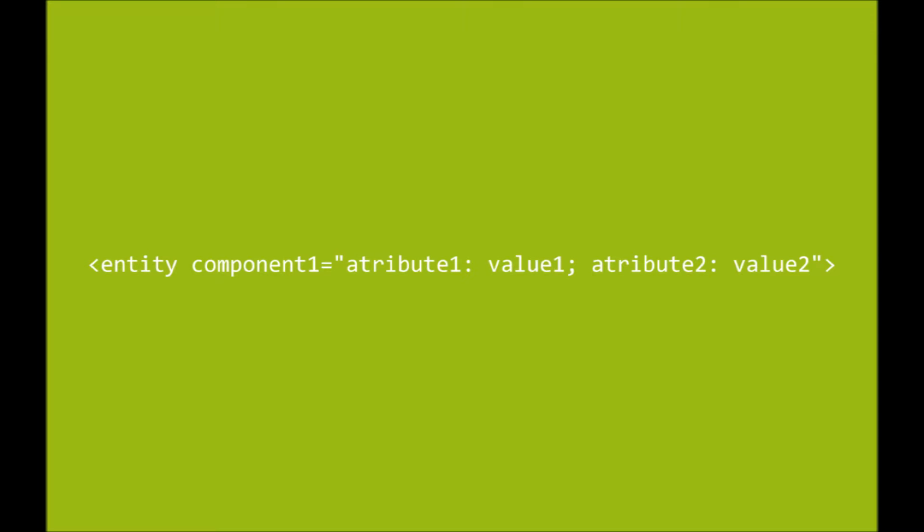So if we see the slide now, we can see that we are going to represent these entities in an HTML tag way. So in this case, we're going to have an entity and we're going to have component 1, component 2, component n. And each component is going to define its attributes with a notation similar to CSS attributes.